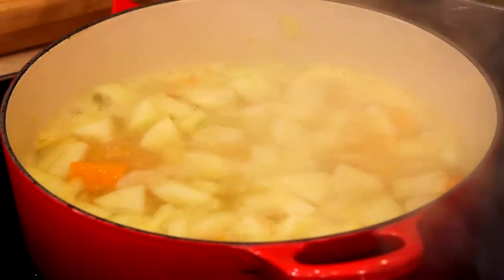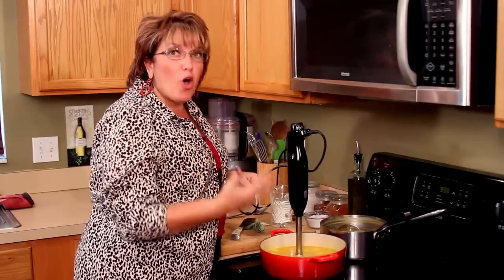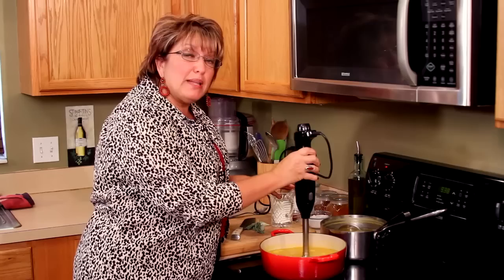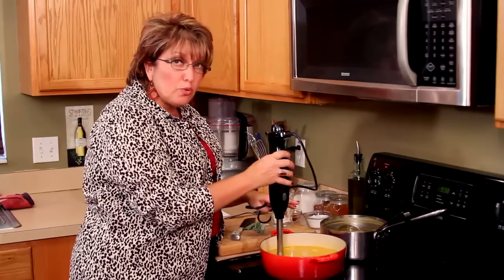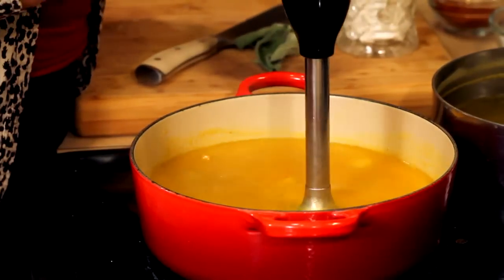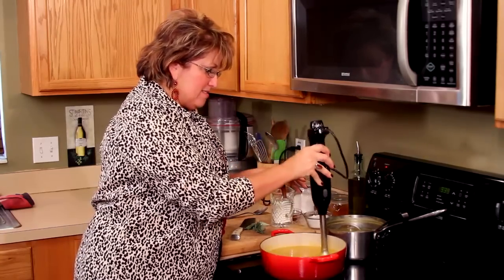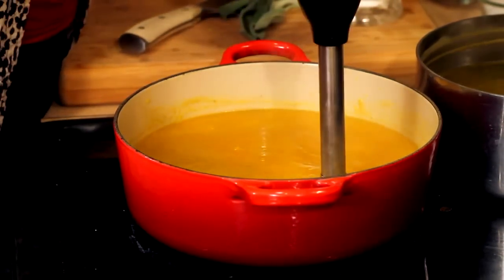As you can see, I already started — the vegetables were softened and beautifully flavored. Of course, you have to always taste. Remember as I always teach you: season as you go. I love this immersion blender, but I'm going to caution you to be very, very careful. You should actually let this soup cool just a little bit. Now, I like chunks in my soup, so I'm not going to purée it all — I'm going to leave a little bit of chunk in there. You can see I've got some of those apples and some pieces of squash in there.